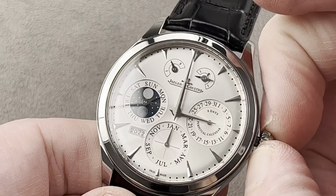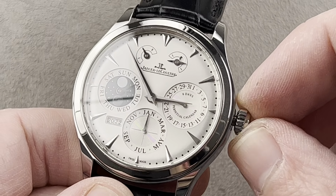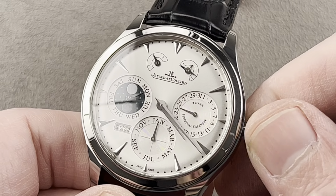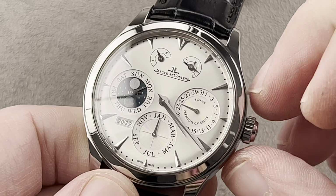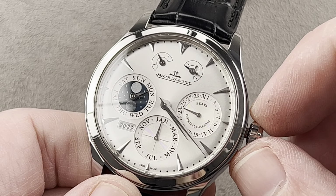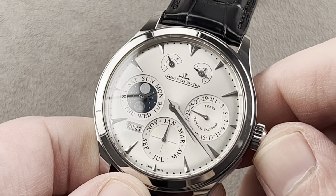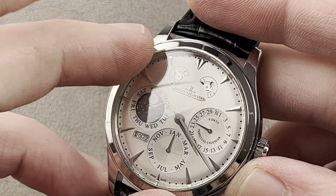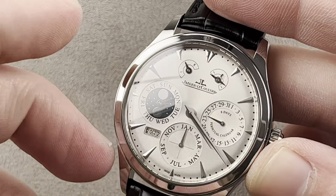The IWC system uses an intermediate crown position to set the calendar, but people would wind up underestimating how high it's geared, and they would put the watch in the wrong position thinking they were about to wind it or set the time, and they would advance the calendar forward a month. Well, with this little pusher adjuster on the flank, it's impossible to inadvertently adjust the calendar using the crown.